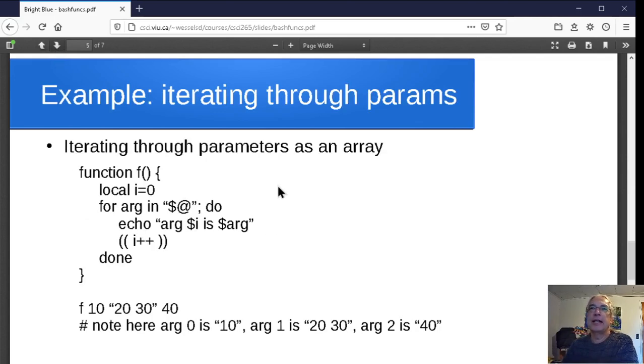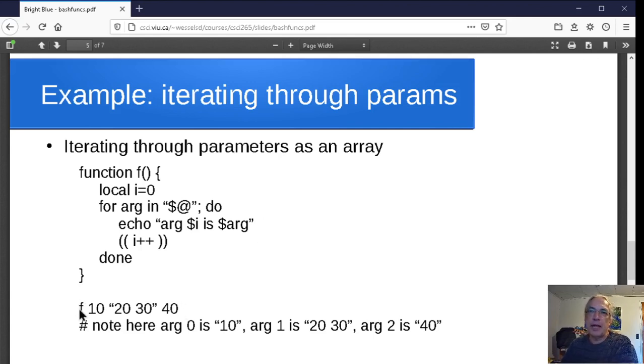All right. Just as an example, to take all of the parameters that somebody passed and just iterate through them. Here's the arguments you passed. So we'll set up a counter to keep track of which argument we're on, and we'll say for arg in the array of arguments that were passed, print out arg_i, or arg0 or arg1 or arg2 or whatever is $arg. And again, this is going through the contents of the array of arguments, and we're just using this to increment the little counter so we can tell them what position we're on. And so this is one way to iterate through all of the parameters that were passed.